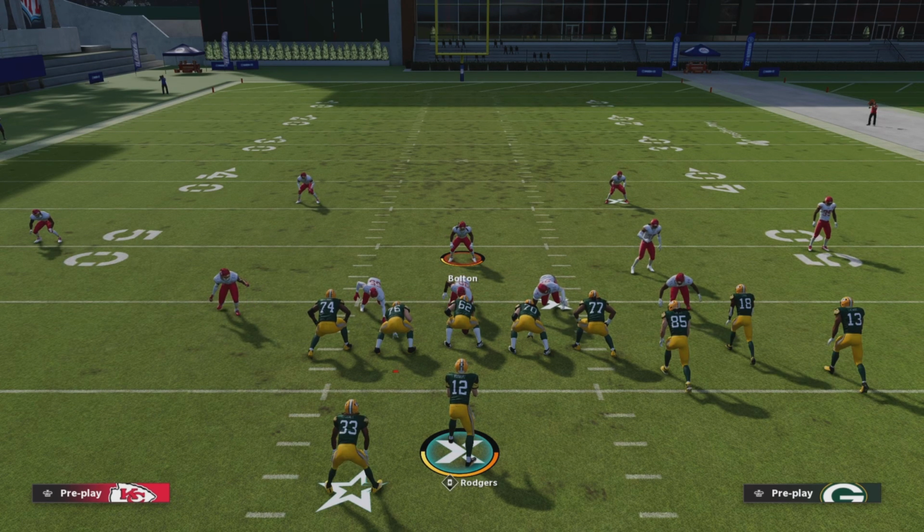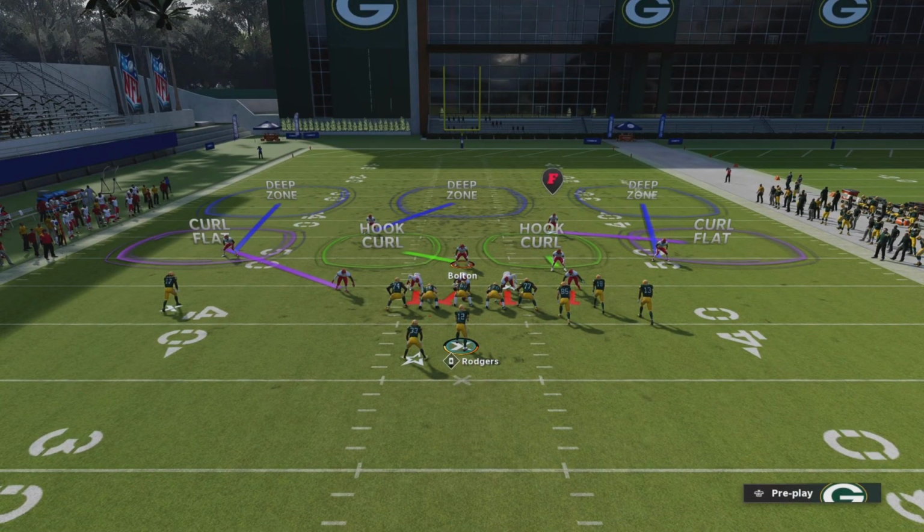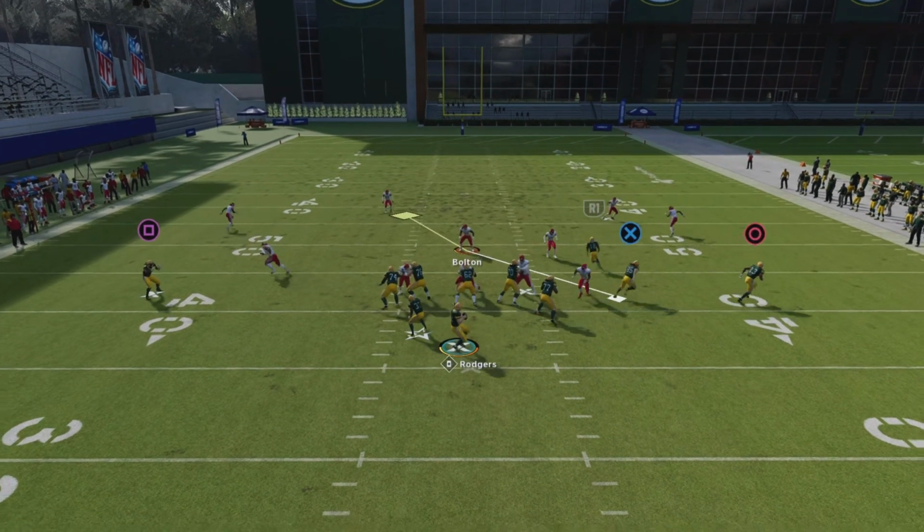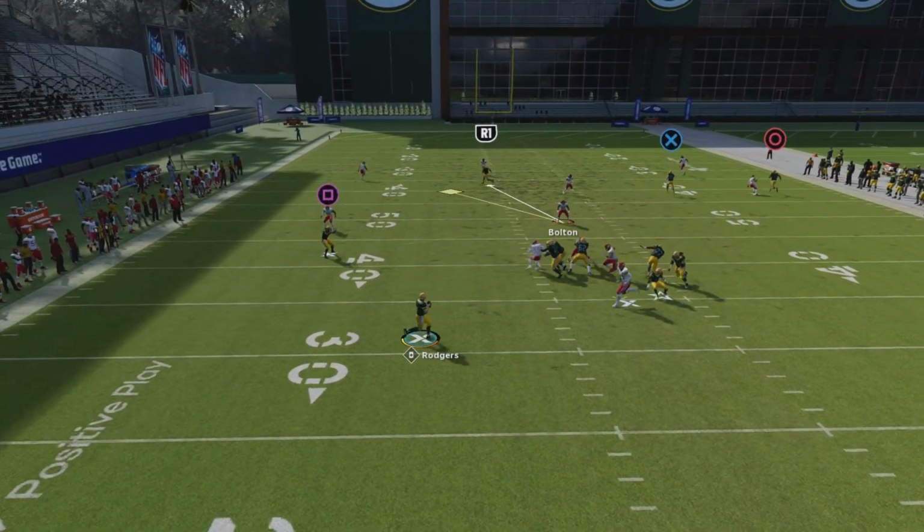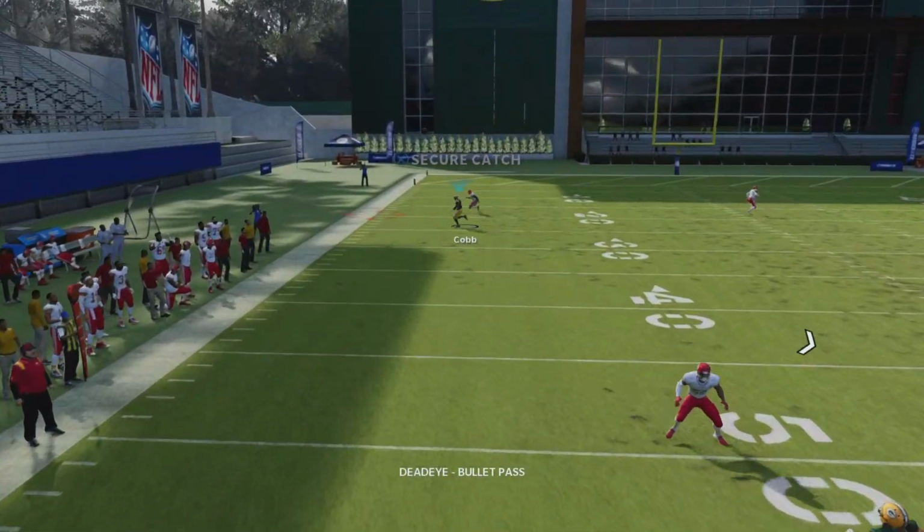Forgot to say earlier about cover 3 was that EA did a patch early in the year. You guys know how you remember the outside zones. They would have nothing challenging them deep, and they would just leave crossers and corner routes wide open. So EA patched it so they will play corner routes. So right here, we're looking to this crosser to R1, and just watch how that outside cornerback kind of plays it.